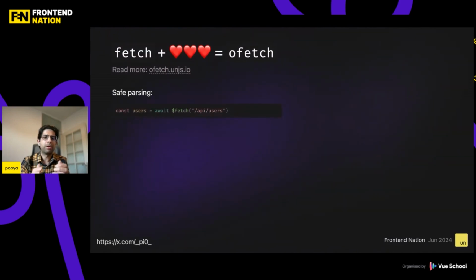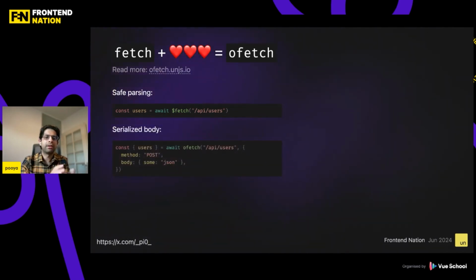One of the other powerful parts that we made through Nitro is ofetch. ofetch is a library that we made as a wrapper for fetch, instead of patching it or creating more complex fetching libraries. It's the bare minimum library that adds a lot of experience improvements to the native fetch. And fetch is an API, a way to get other API responses. The first thing that it provides is that you can safely parse something. You don't need to worry whether the response is JSON or text. It can serialize any body type for you, like a buffer or JSON. It automatically understands it and serializes it for you.